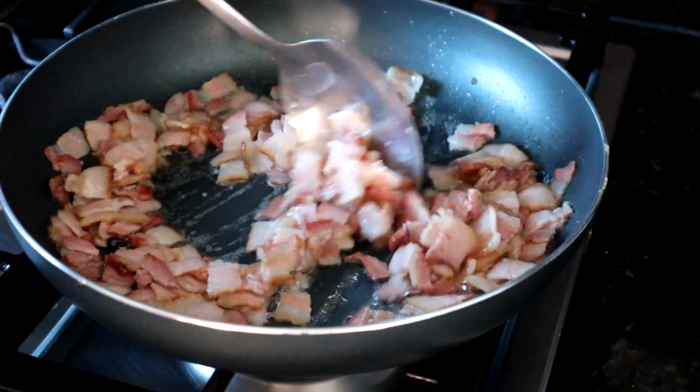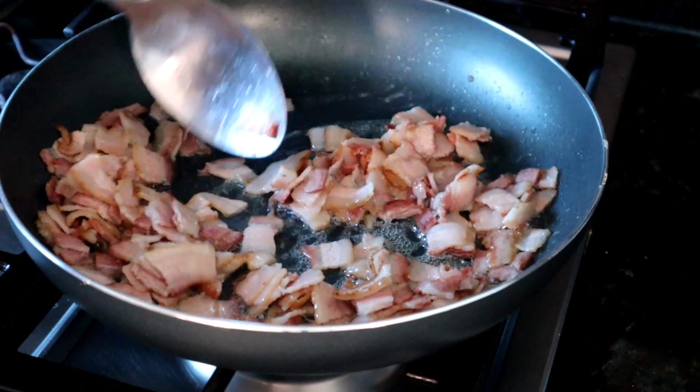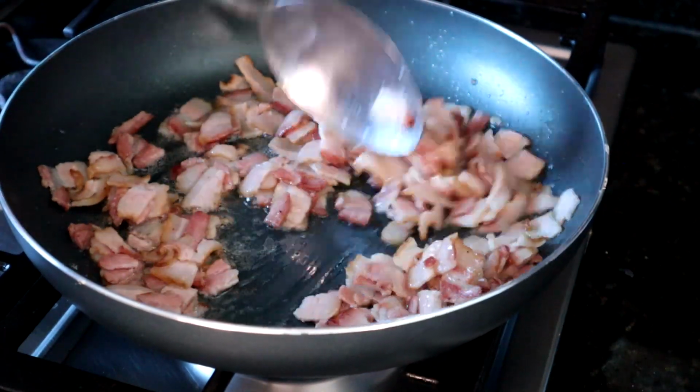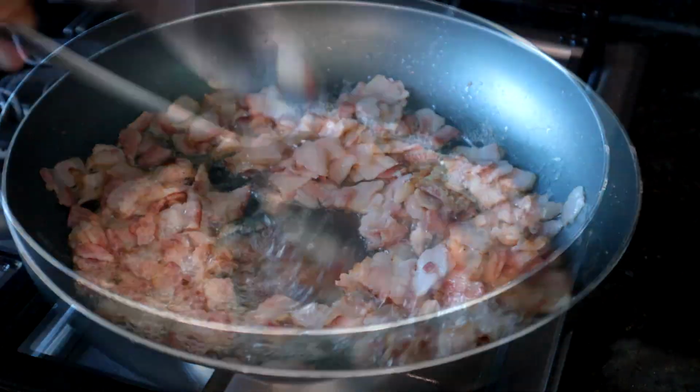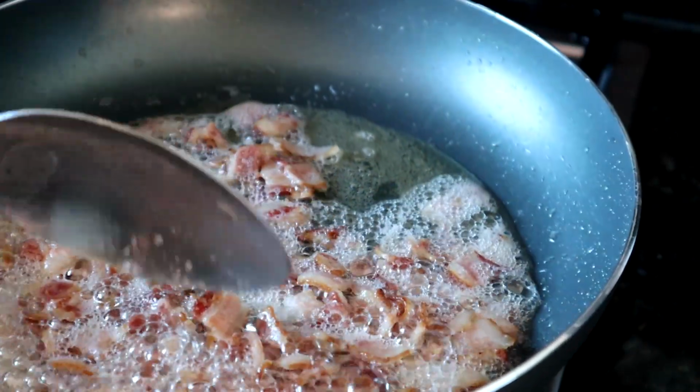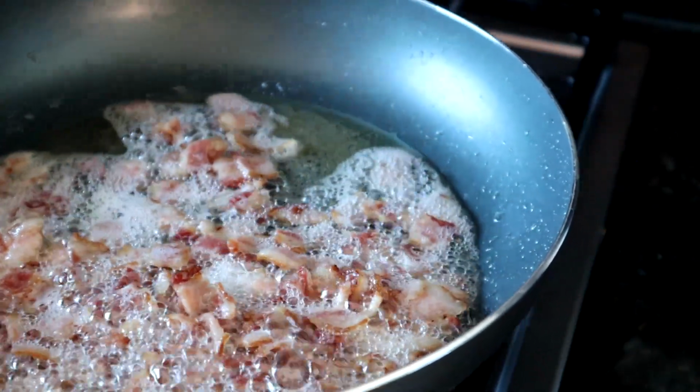All right, guys, we're getting there. Depends on how much bacon you got. It could take several minutes. So we'll be right back. All right, guys, so it looks like we're there. So what I'm going to do is remove the bacon from this pan and then I'll be right back.